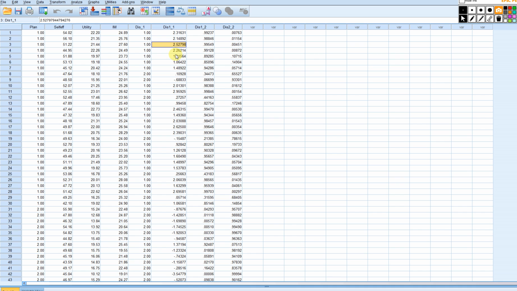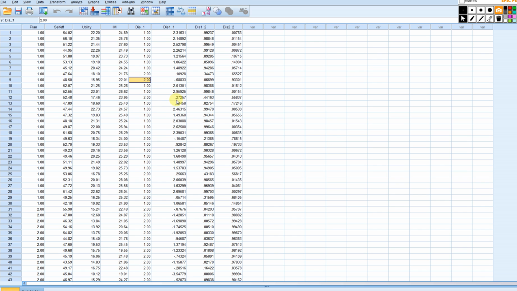You've got a negative value right here, and you'll notice that really a lot of the positive values, not all of them, but a lot of the positive values were assigned to group 1, or predicted to fall into group 1. You had smaller values and negative values that were predicted to fall into group 2.